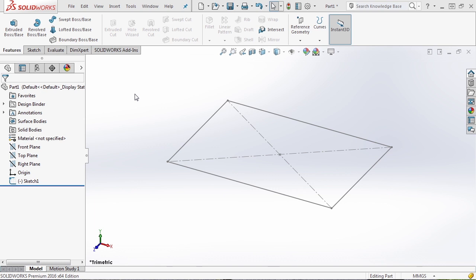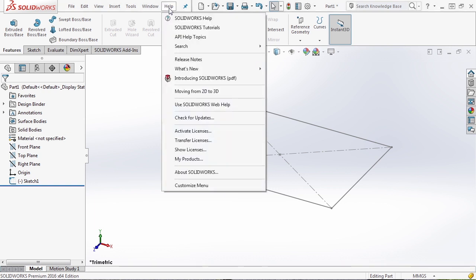So the first thing I like to do is walk users through how to get help inside of SolidWorks, because there are many different ways that we can do that. The first of which is from the help drop-down menu. Now, when you look inside here, anytime you see an icon next to something inside SOLIDWORKS, that icon will be used throughout the software, and it'll make it easy to understand when you can get help, for instance.